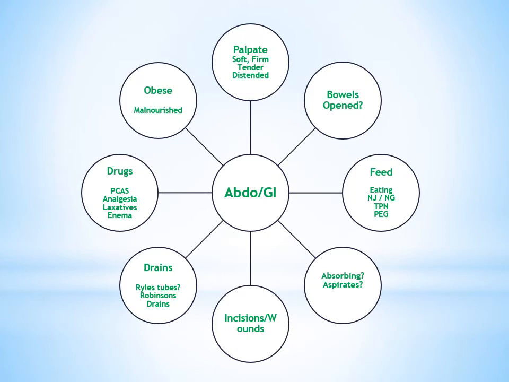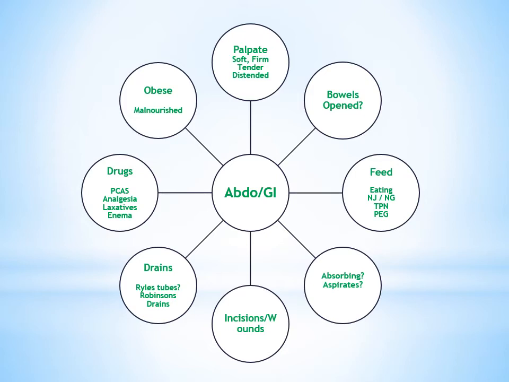A TPN feed is a total parenteral nutritional feed, and this is where a catheter is placed into a vein and a special nutritional solution is provided through that catheter. So this is known as intravenous feeding. It's usually provided when the gastrointestinal tract is not functioning and it's not able to absorb the nutrients that the body may need. Then you have a PEG feed, which is a percutaneous endoscopic gastrostomy. And this is a feeding tube that is put in through your skin and into your stomach, and it allows you to have the nutrients and fluids you need through this.